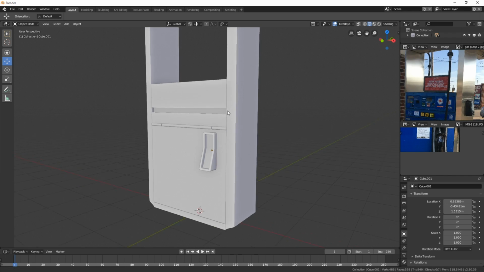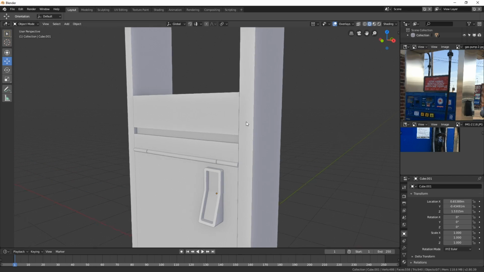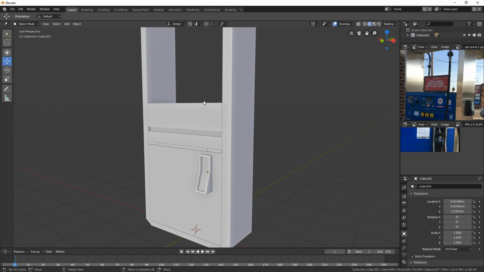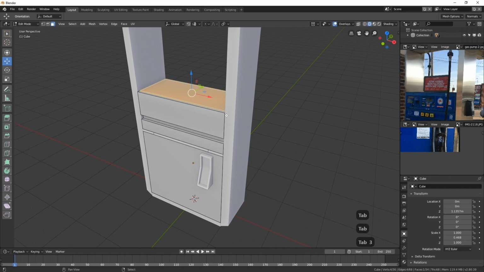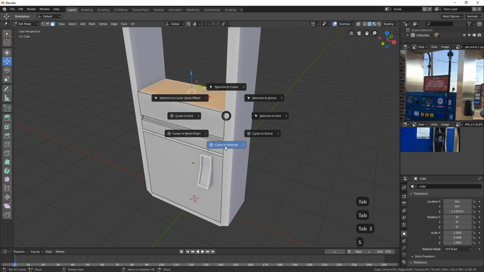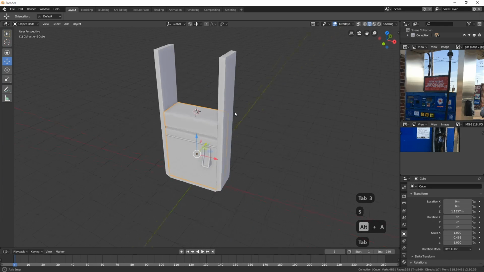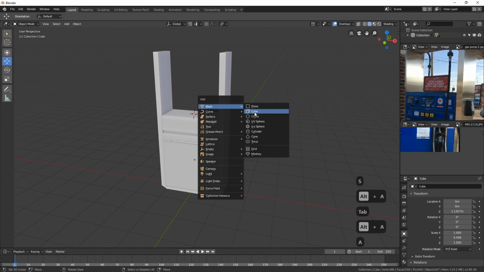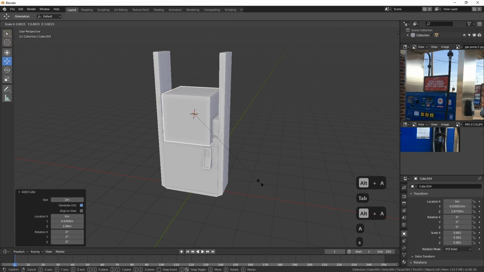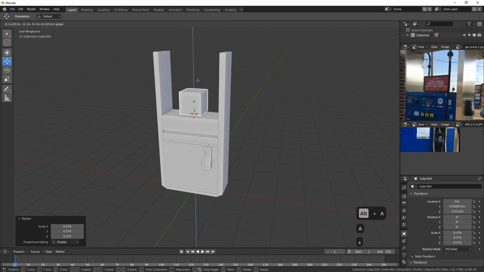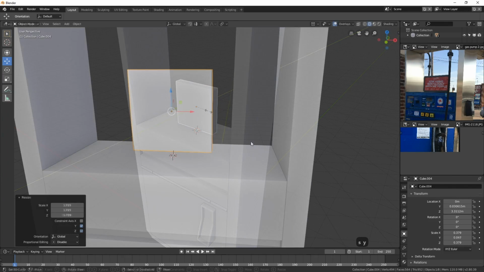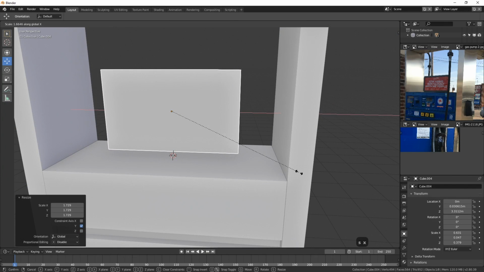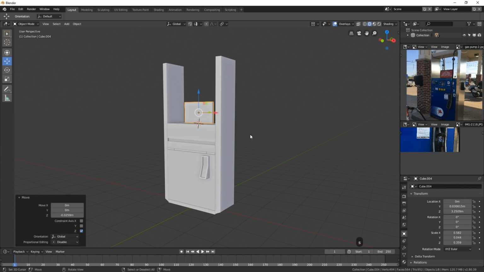I don't know what I'm going to put on the sign yet. I guess I could do the exact same thing, now hiring awesome people, but I don't really know what I want to do with that quite yet. So I'm going to bring the cursor to the selected, and then I'm going to press Shift A and create a cube. Let's scale it down, and let's scale it in the Y, S and Y, S and X, like that. All right, let's try that.